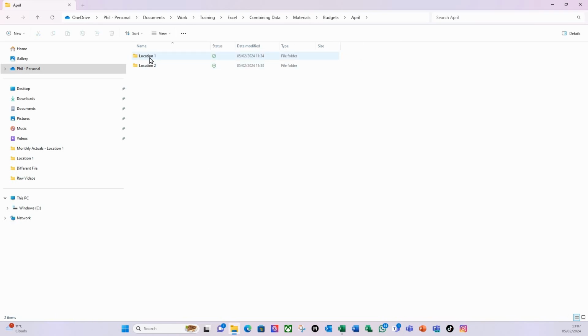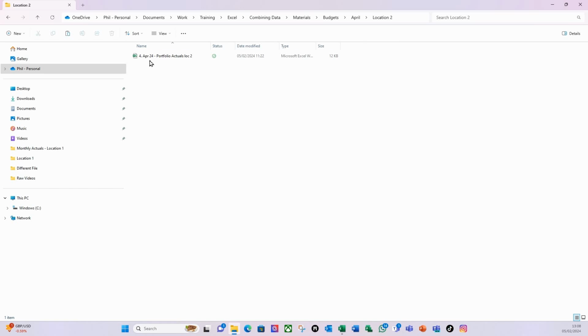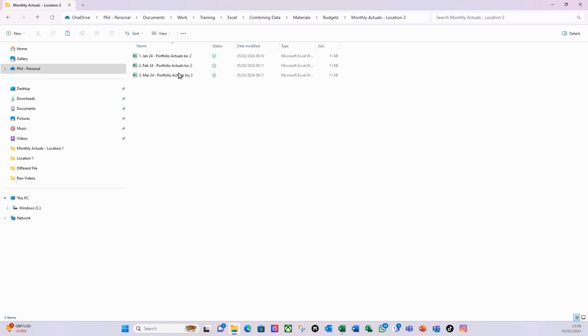Now, same principle works here. If I go to the folder, and I take April actuals and let's add that. So if I copied that, go back to location 1 and let's paste that in there as another file. And if I go back to April location 2, take those actuals, copy them, then go to location 2 and paste that in like so.